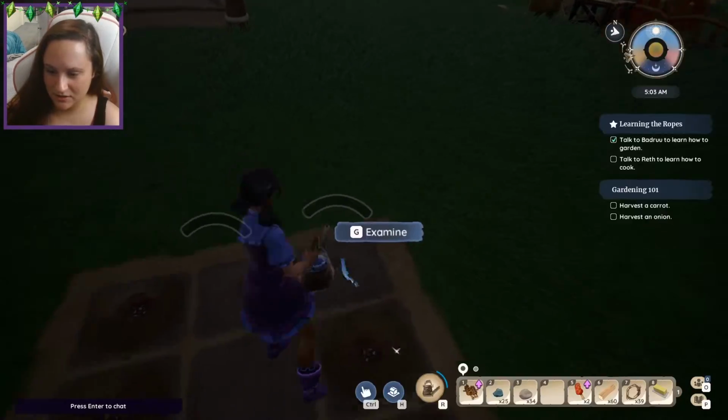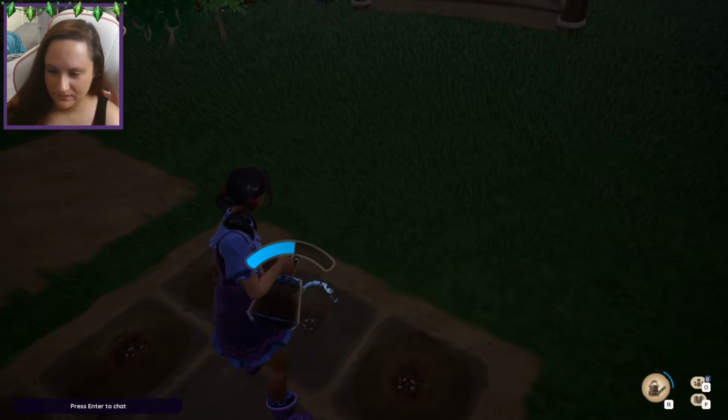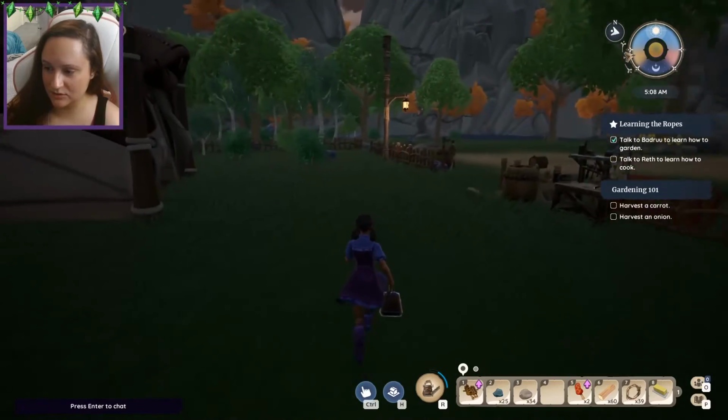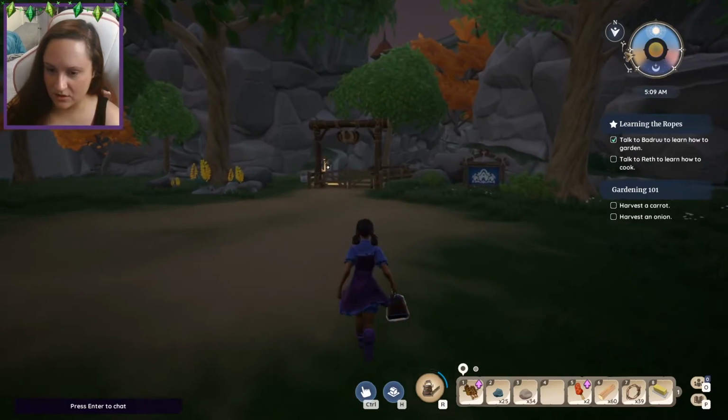There we go. Watering our plants. This game is so freaking cute. I can see myself sinking a ton of hours into this. Harvest the carrot, harvest an onion. Well, I can't really do that until they grow. I guess let's head into town.